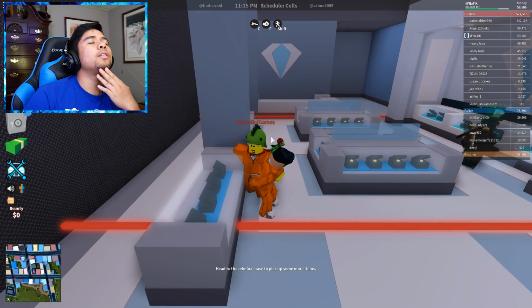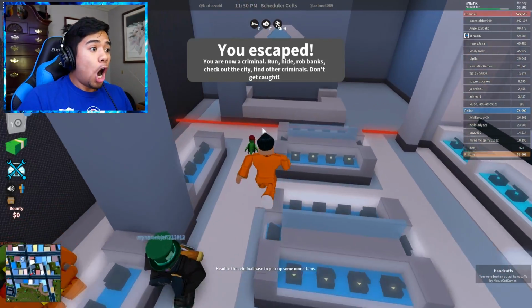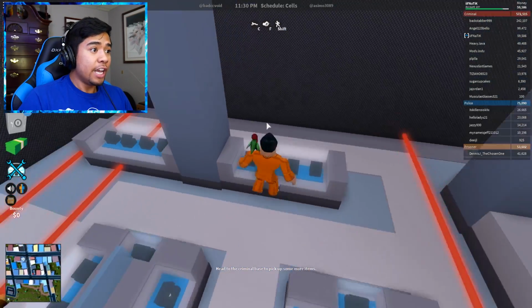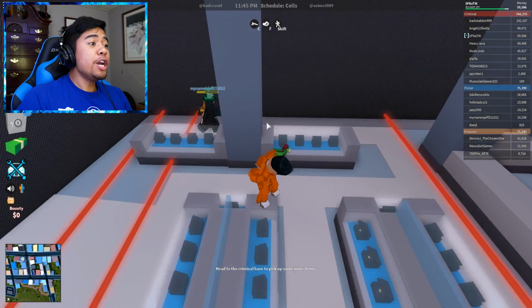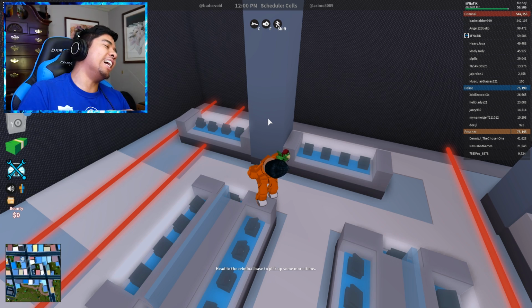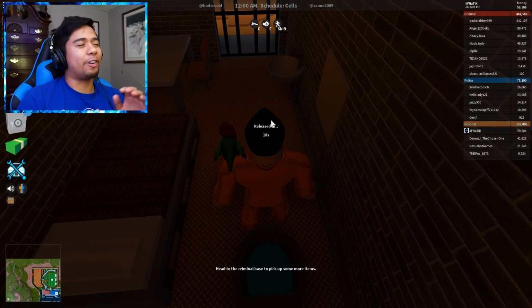I escaped! Oh my gosh! I knew he was good! I knew he was good! Holy crap. Oh my gosh. He escaped! Oh! No! Are you kidding me? I put my head down because I was so upset and he says ha. Oh my gosh, guys. This is probably one of the biggest fails in Jailbreak history since we've started recording Jailbreak.